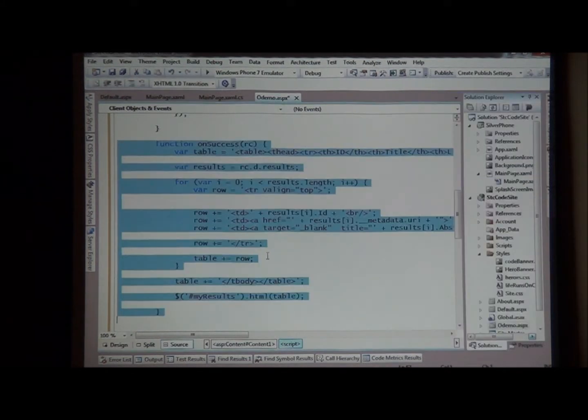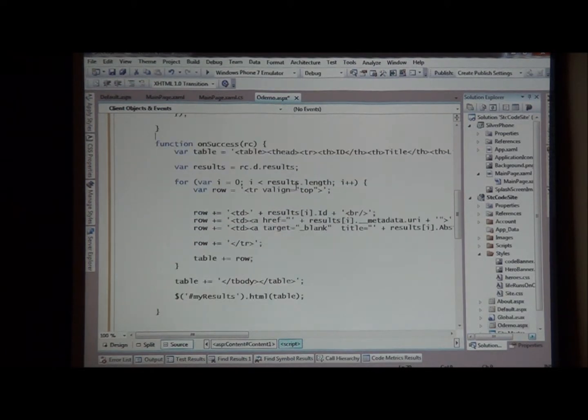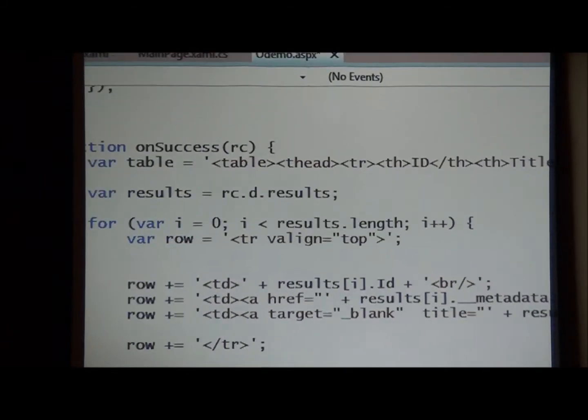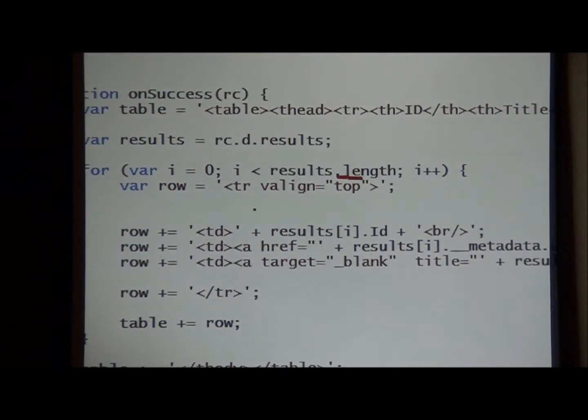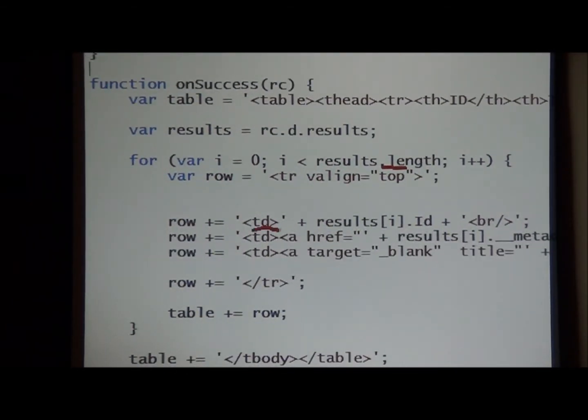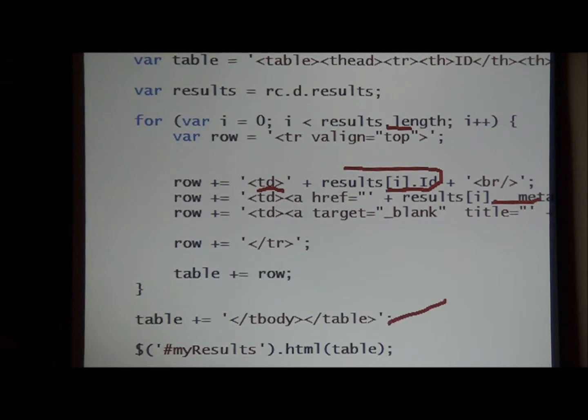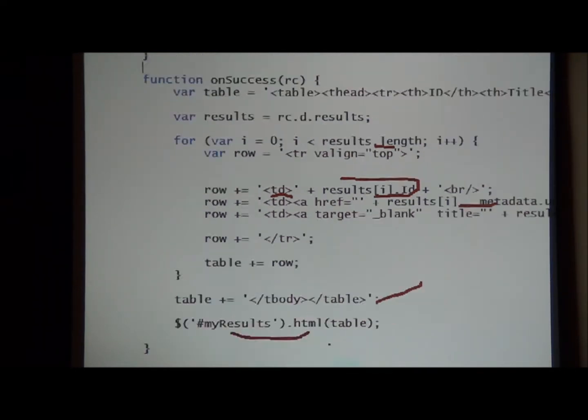or onSuccess. And this is, again, real simple HTML. I'm going to create a table tag and put a couple rows and columns. And then for the results that came back, we got a bunch of them. I'm going to add a row, which is going to be a TD plus I'm pulling result attributes. So I'm pulling up the ID, the meta tag, and a couple of other things. And I'm going to format that so that you can actually see this data. And then once we get down to the bottom, we close out the table, and then we just set our results equal to what that HTML is of that table string that I created.